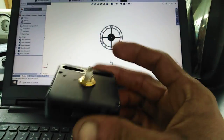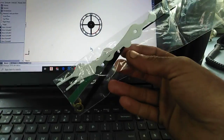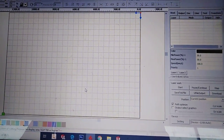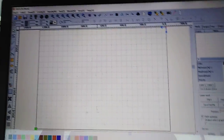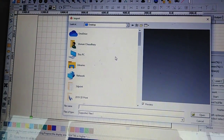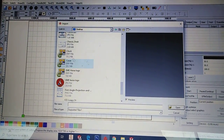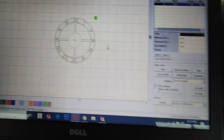I have the dial here and the rest of the things related to the wall clock. Now let's go to the laser cutting machine. I'm here at the laser cutting machine — this is the software called RDWorks. In this software we have to import the DXF file, so click on File, then select Import, and then search for the DXF file. I have saved it as 'clock', so I'll open that.